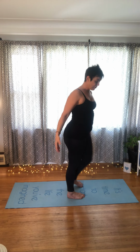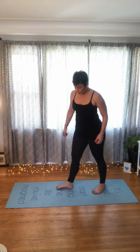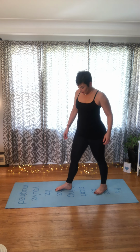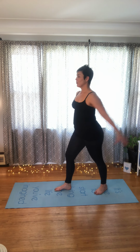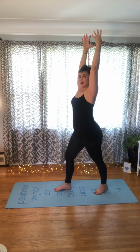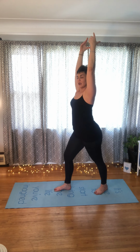Bringing the arms down. We'll do the same short-legged stance for our Warrior 1 on the other side. So we're all on the other side now. So your other left leg, if that's how you identify. So right foot forward, left foot back. Bringing the arms up high to the sky. So arms go up. Pulling up the left kneecap. Gently bending the right knee.